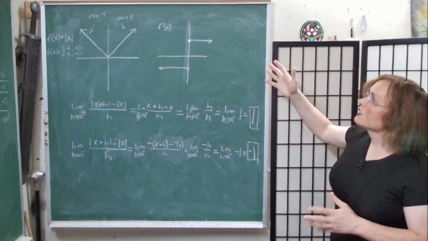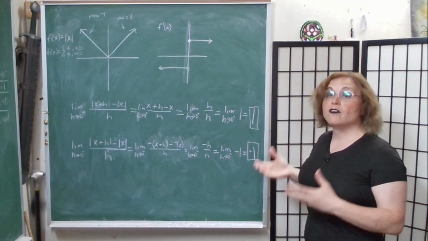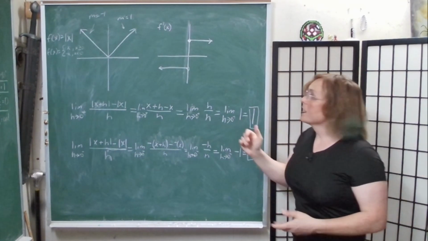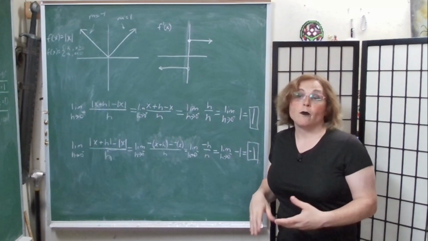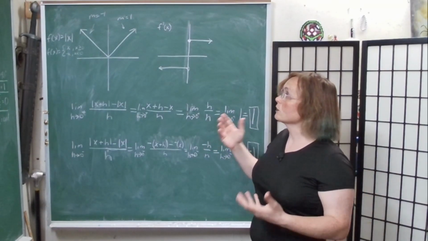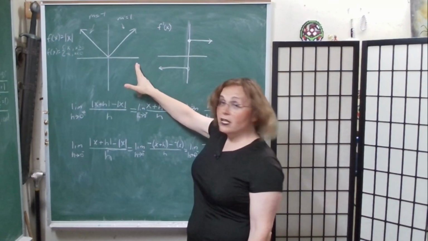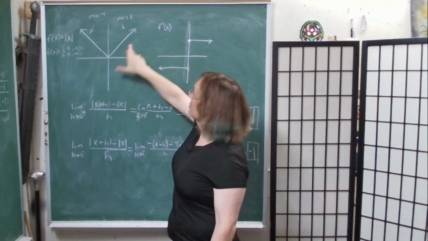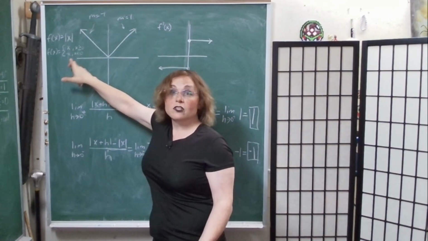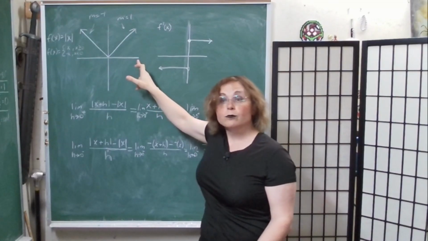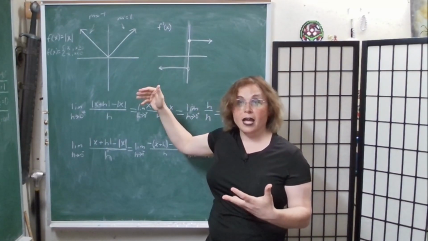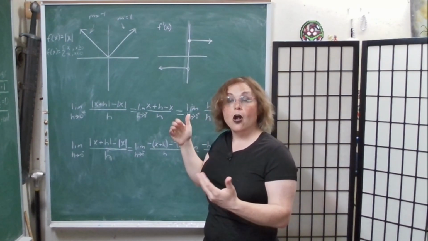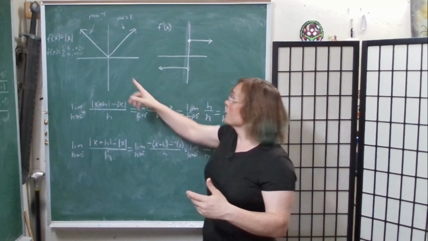So the first way is simply using the definition of the tangent line and the derivative being the slope. Because remember, if we look at the piecewise definition of absolute value, when we're on the positive side, meaning our x is greater than or equal to 0, we have a slope of 1. And when we're on the negative side, we have a slope of -1. Both of those slopes are constant on both of those sides, approaching this point.